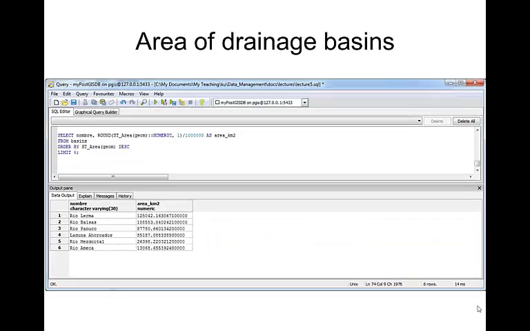Okay, area. So we're now doing the basins, the polygonal barriers. I want the areas of the basins. This is very analogous. There's only one basin for each river in this case, so there's no need to do an aggregate function. One basin. So there's the River Lerma basin, the Rio Balsas basin. These are all individual things. So in this case, we can use the ST_Area geometry function.